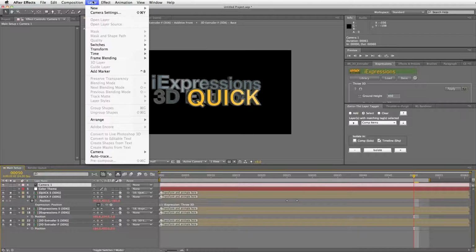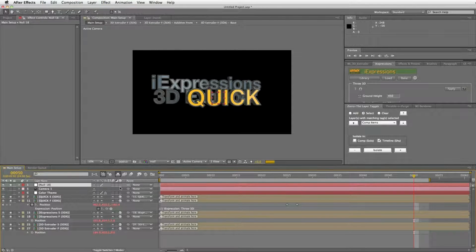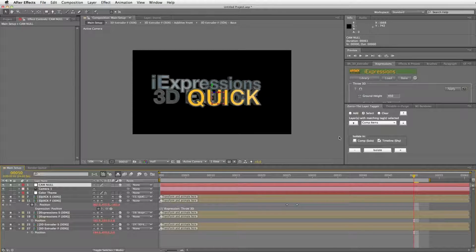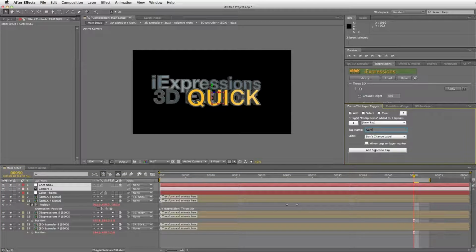on animating the camera is creating a new 3D null, and we're going to call this cam null. And when you create things, again, I hope you appreciate that you don't need to use Zorro for this. Zorro is just something that makes your life a little bit easier, which is what we try to do with all of our tools. But I'm going to just select the cam, and add the same comp items tag to it. And then I'm also going to do these two, and I'm going to create a new tag called cam and add that, just so that I have quick access to it if I need.